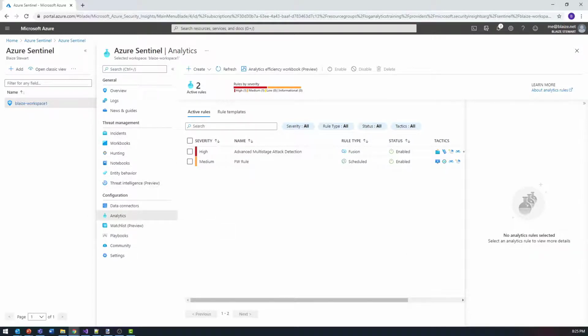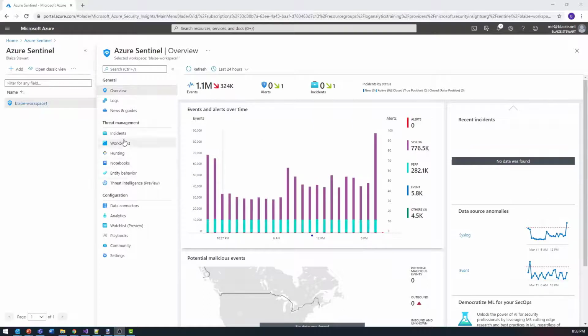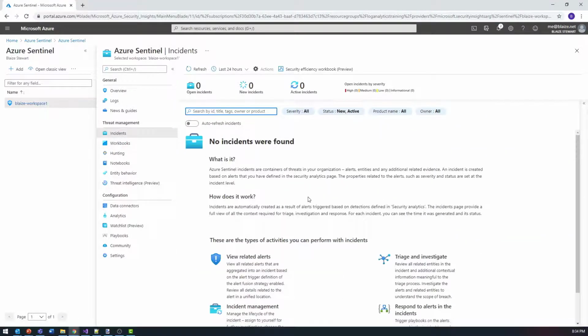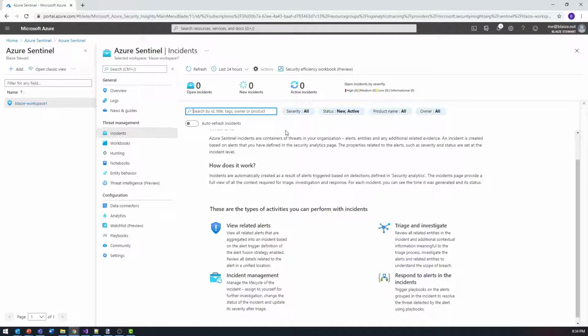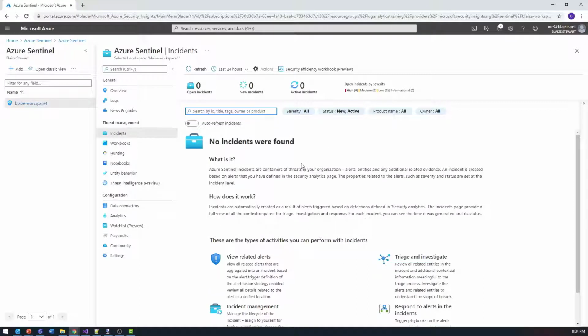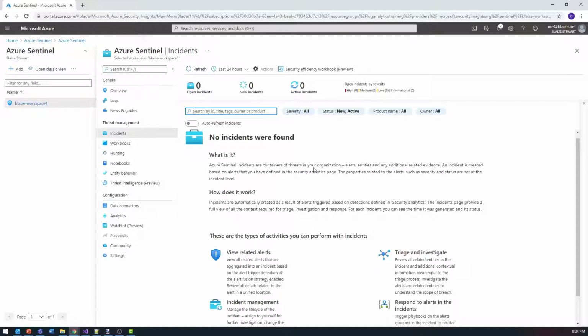Now, after I have connected my data sources with data connectors or through Log Analytics Workspace, and I've set up some analytics there to gather data and set up alerting and possible mitigations for some real-time protection, I can also use threat management right here to do research within the context of my Sentinel configuration. Now, if I had incidents that were active in this context, I would see those show up here, and I would see those working in those based on any kind of rules that I might have set up or something like that.